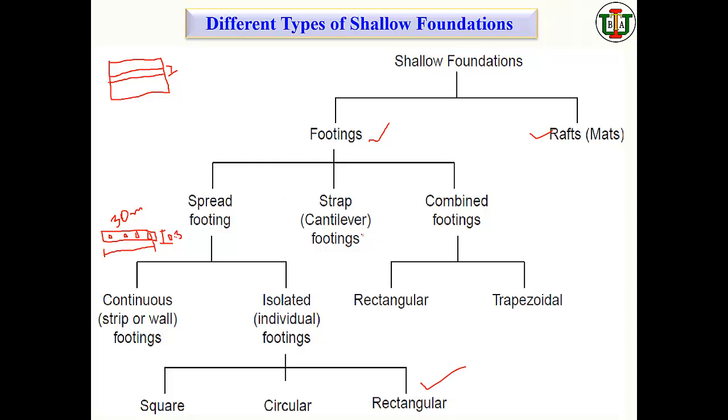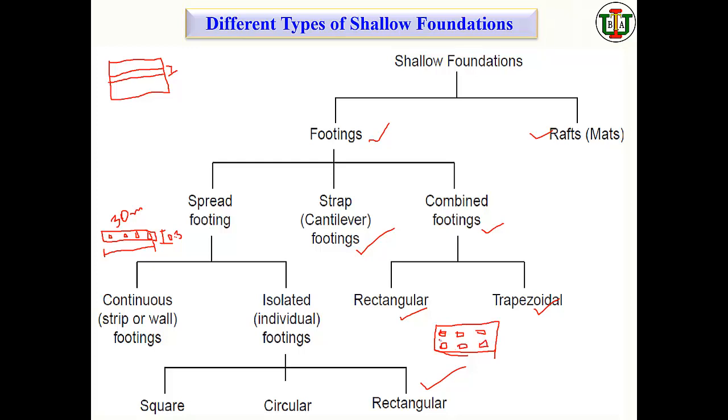And cantilever one, if you have similar kinds of footing, but you have the cantilever portion on the footing. And in case of combined footing, you can see this might be rectangular and trapezoidal. So when do you need the combined footing? Do you have any idea from the RCC? Okay, so suppose these are the columns you have. If the two columns are very near, that can also be a reason.